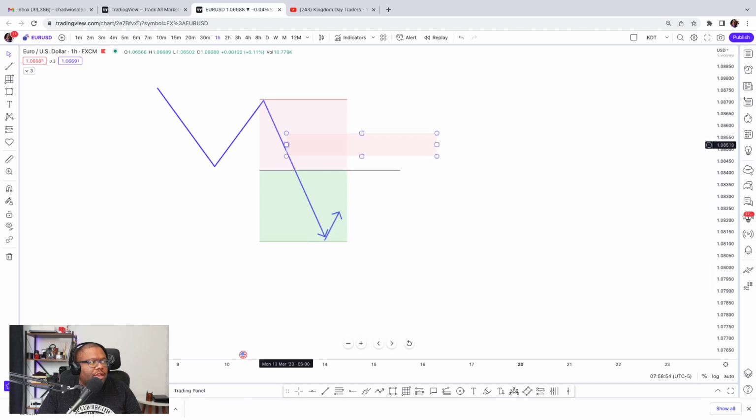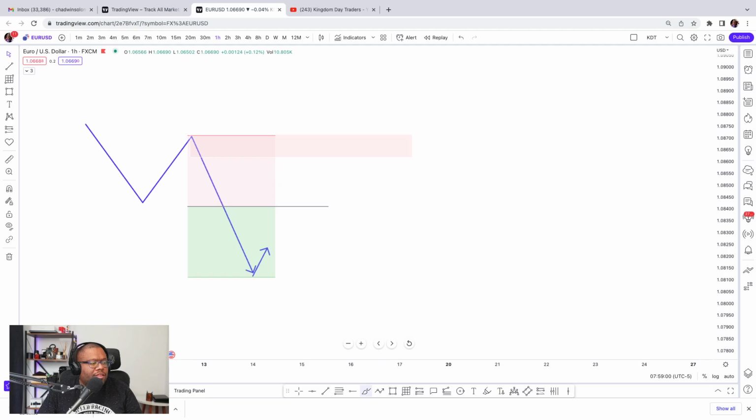So this will be an example of a zone that is high in price. And the idea is that as price comes back up, you're going to sell it over there to continue the overall direction that was established by the last break of structure. And that's an internal to external range trade.